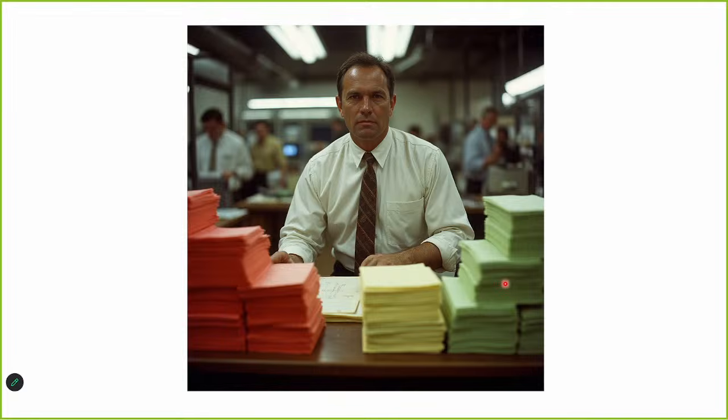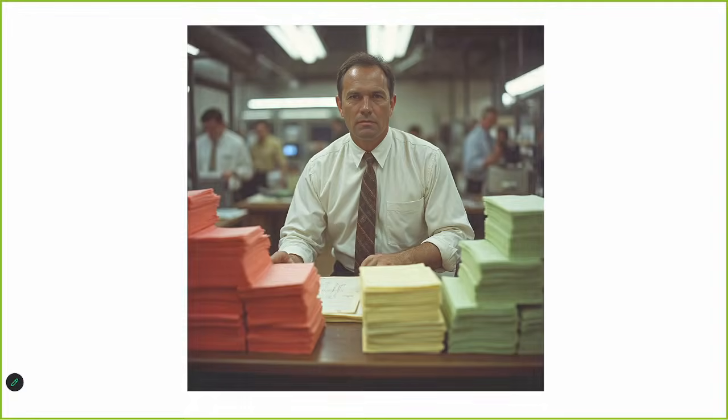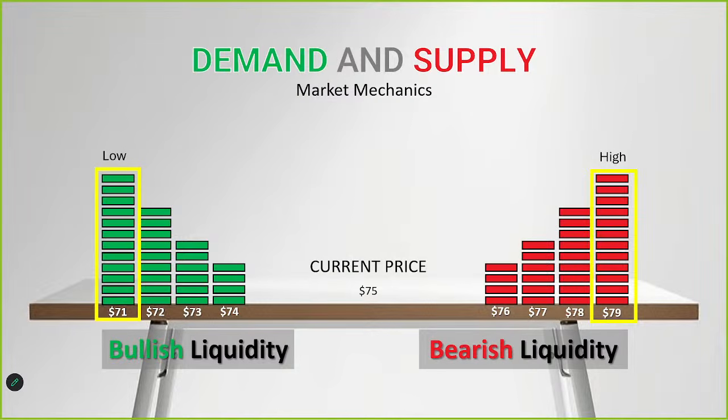Now, if you could see where the institutional orders were, then you could just buy when they buy, and you could just sell when they sell. And that was exactly their goal. They went so far, as he told me, that one of the traders actually purchased a deli truck that did breakfast catering and became the caterer in there, so that the caterers could go in, see where the stacks of papers were, and then report out to their owner. This is more what I picture that desk looking like. Now, they would look for that big stack of buy orders at that low price, because remember, it's all about buy low.